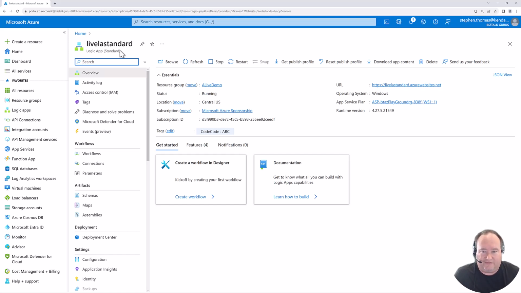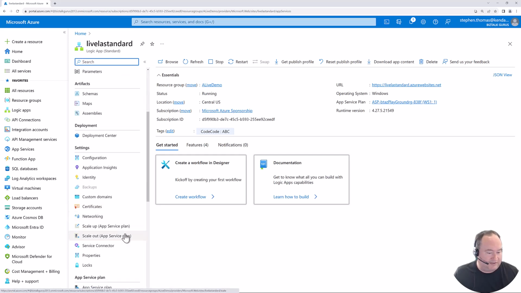So I think of it kind of as IIS, it's a website in IIS, where then you can have multiple files, multiple HTML files in there. Well, you can have multiple workflows inside of a single Logic App Standard. And those you'll see over here. So if we look at the left side over here, we see it's very different than what we saw in consumption. And we have our workflows, connections, and parameters. And then down here, remember I mentioned we can deploy our schemas, maps, and assemblies directly to Standard Edition. Well, we can do that here. We can upload schemas and maps right here if we wished.